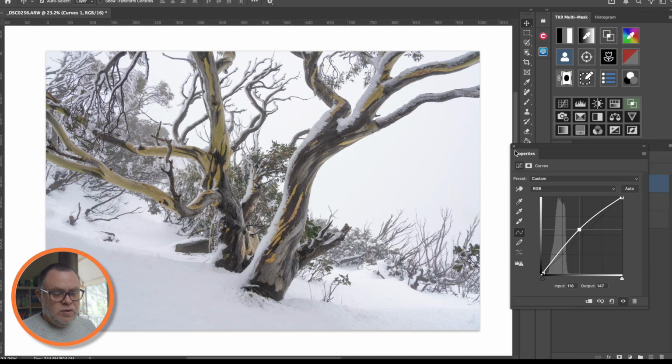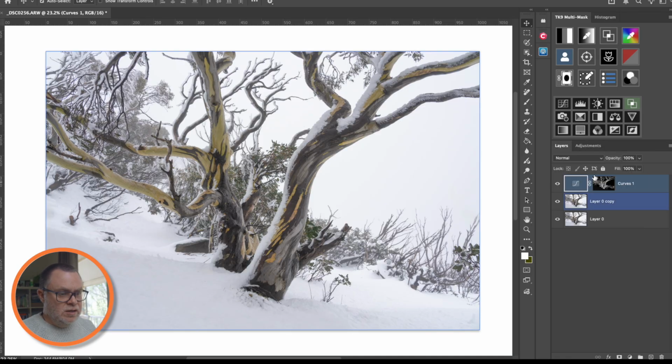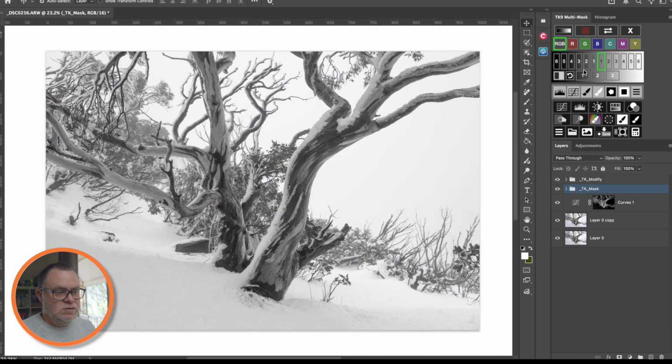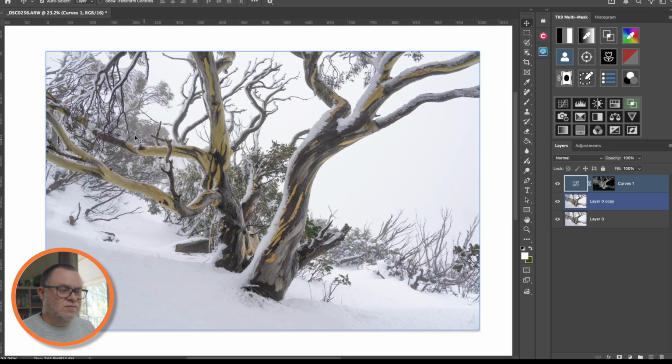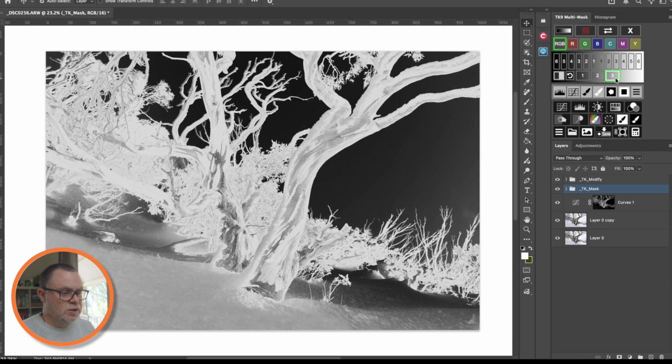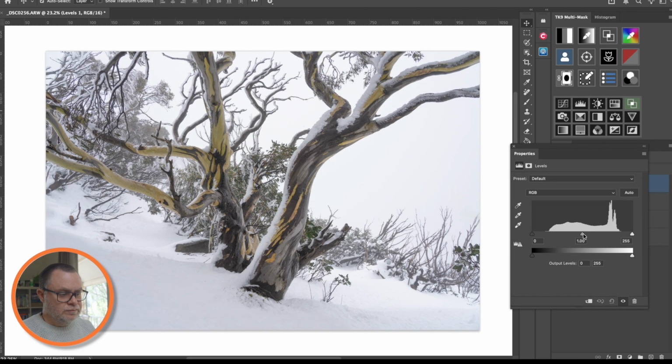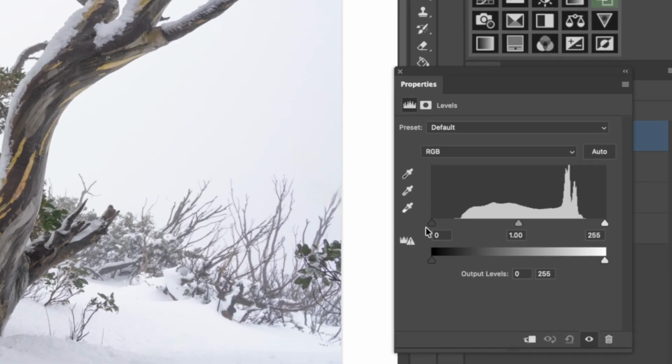So I'll do that. And now what I might do is make a mid-tones contrast adjustment to the entire scene. So what the mid-tones is going to do is just going to leave the white area in the back, like the sky, and just anything else that's in the mid-tones, just give it a little bit more contrast. So I'll just do that. Number 3, add a levels adjustment layer. And in your levels adjustment layer, you've got 3 points. You've got your black point over here, your mid-tone point, and your white point.